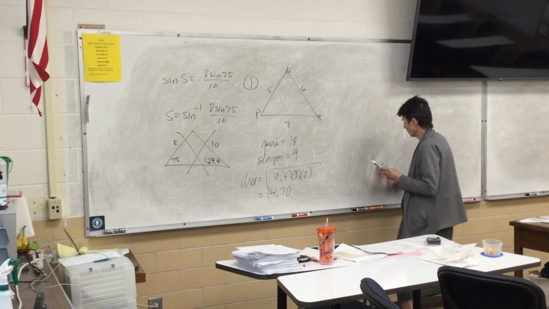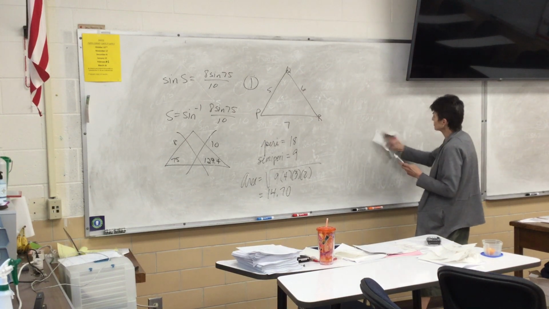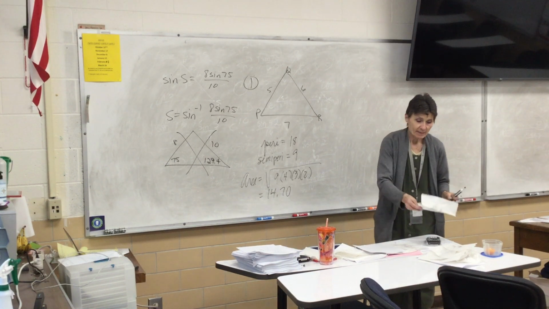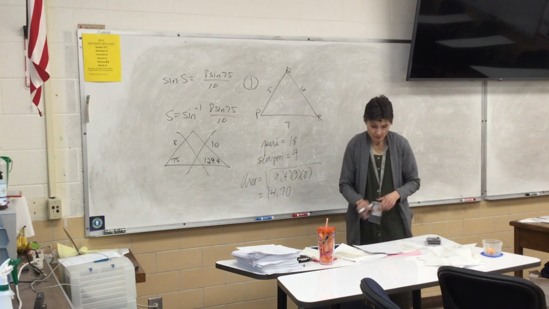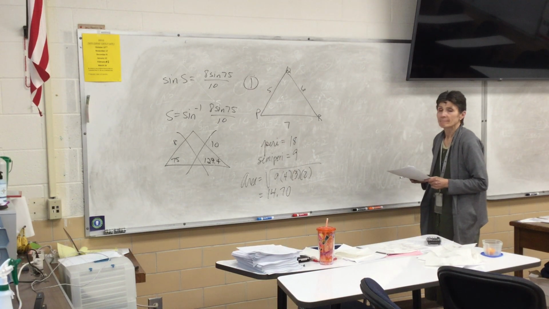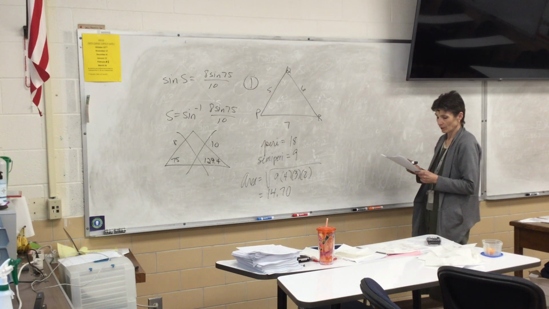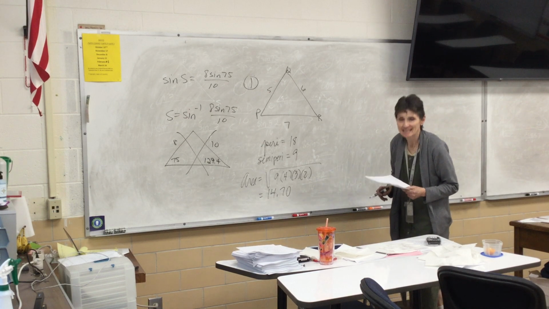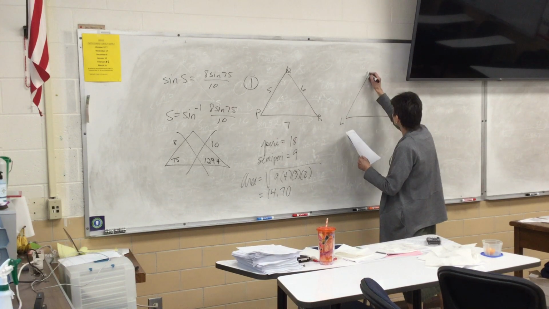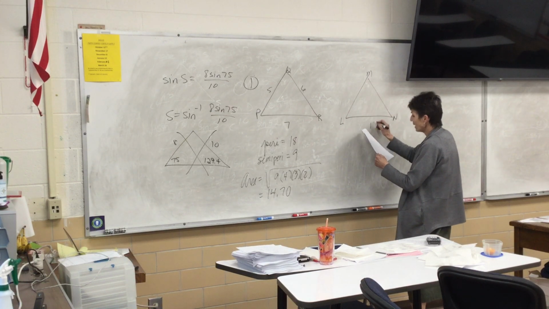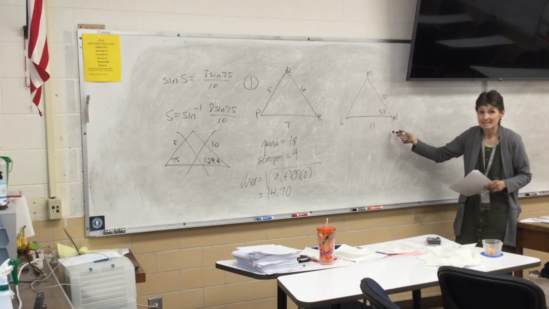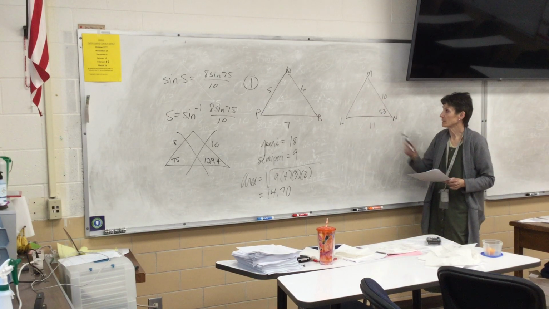So one thing you want to look at when somebody says find the area is, do I know the perimeter? Because if you know the perimeter, you're going to use Hero. The next thing you want to look at is a problem like C. Because in problem C, you have two sides and the included angle. This is problem 4C.